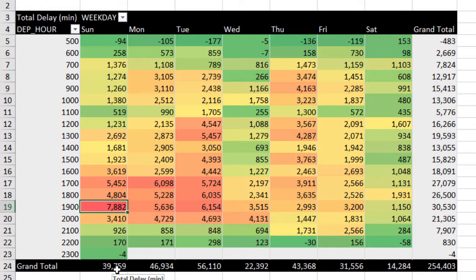When you think about analyzing the data using the total departure minutes, there are two factors at play there. Is it really that the delays are greater at that time of day, or is it the fact that there are more flights scheduled at that time of day, and just by virtue of the fact that more planes are in the air, that's what's driving up the departure values? Well, a quick way to adjust for the number of flights is to change the summary statistic from a sum to an average. And I'm going to do that really quickly just to show you what it looks like.